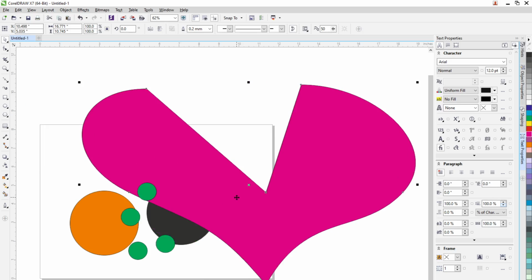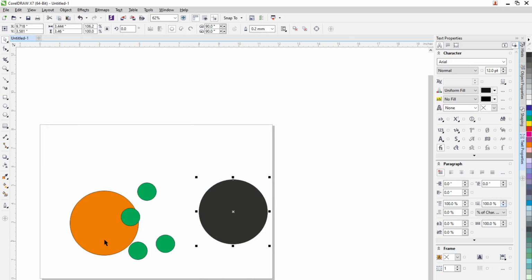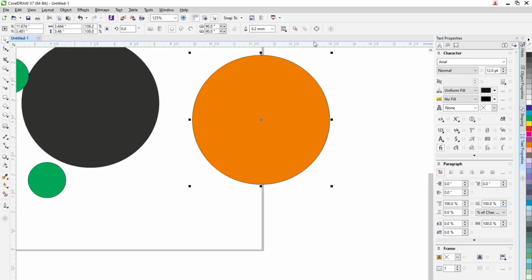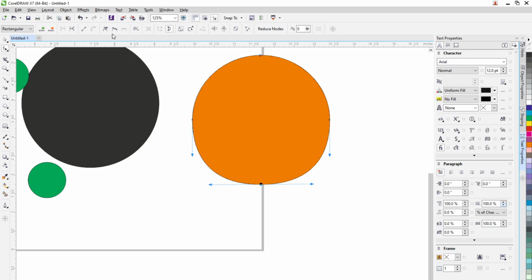This option is not available for every object, only for a few objects. Select this one. First, convert to curves, then select this pointer, the bottom point. Right now we have two handles. If you modify one side, the other side automatically updates. I want to modify both ends on my own. How to modify it? Simply click this option. What is the option name? Cusp, C-U-S-P, cusp. Click this, and we can independently modify these two ends.